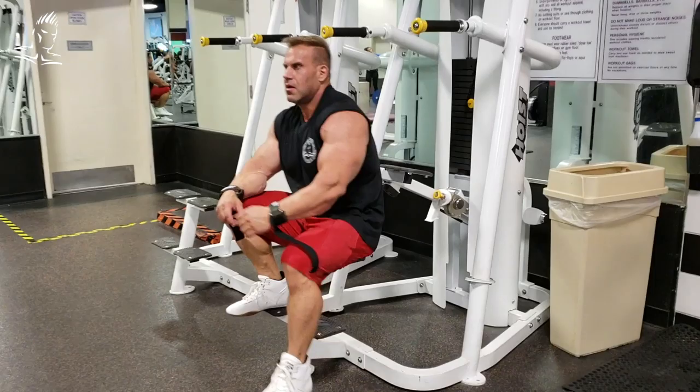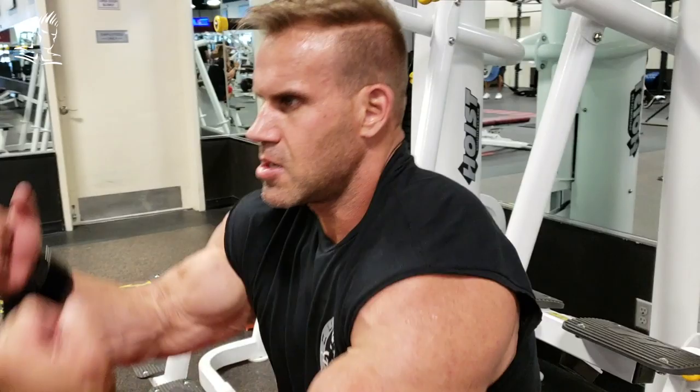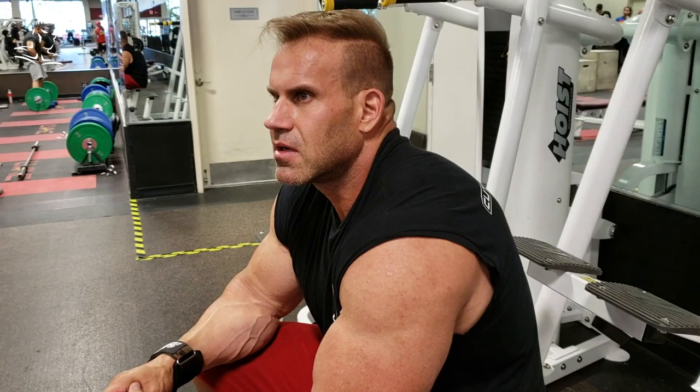I started with this movement whenever I did back training, but we didn't have this machine, we had the cable pulldown. They really work the lats and front of the bicep. What about the pull-up machine? I love that machine. You use it? We use the thing. Started with it.